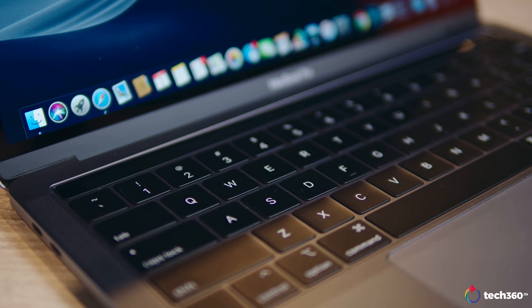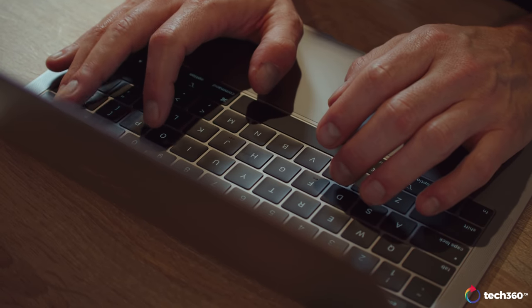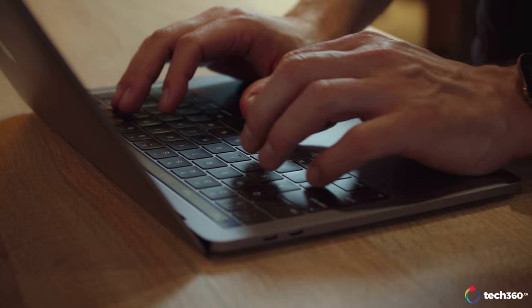Moving on to the keyboard. A lot of you were asking about the MacBook Air keyboard — what's this one like? They're similar in a lot of ways. If I have other keyboards for comparison, I might want something with a little more clickiness and travel, but I did get used to this keyboard. It's not my favorite, but it does the job and I don't make that many mistakes.